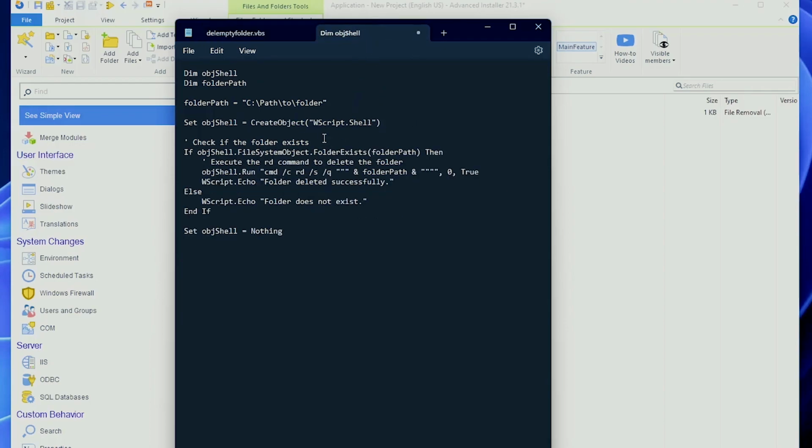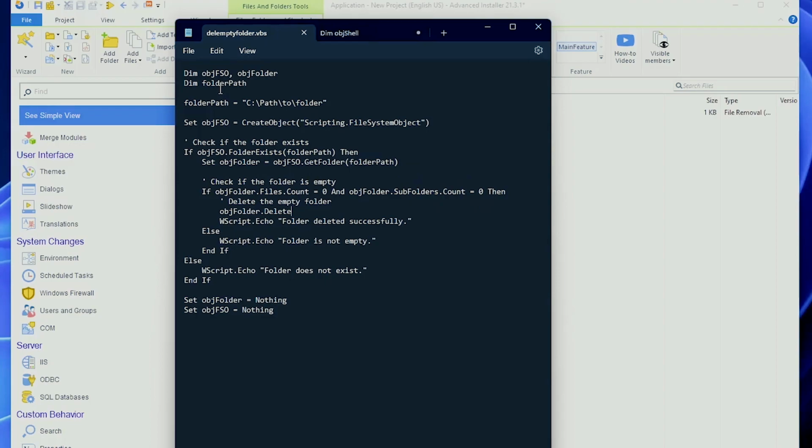The other way to do it, you can use the RD utility. So basically what you run is a simple command like cmd /c rd, silent, quiet, and the folder path that you want to delete, and that's pretty much it. I know it sounds complicated, but it's actually not. What we declare here is our folder which we want to delete. We are creating the object which is manipulating the file system object, right?